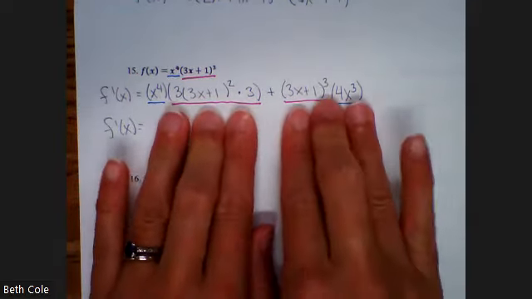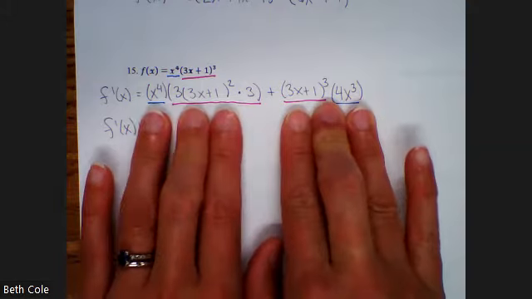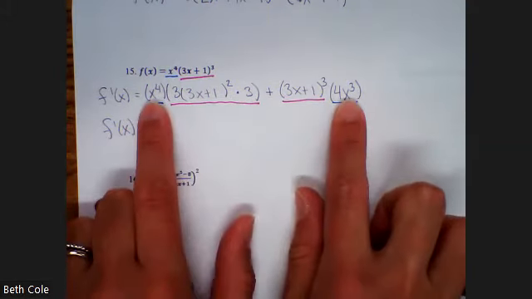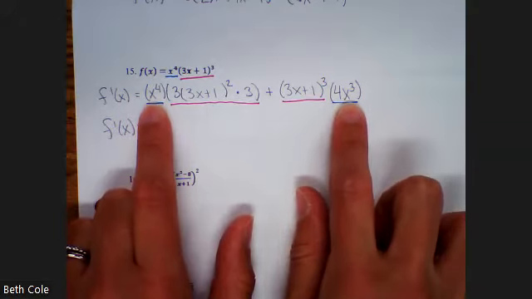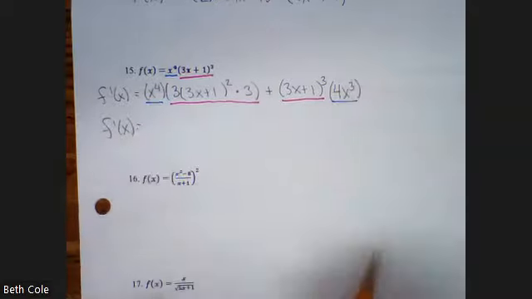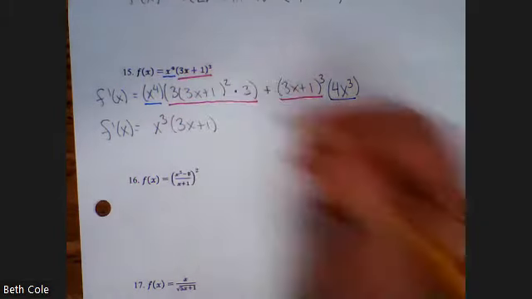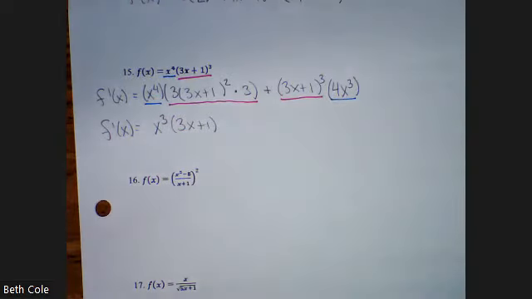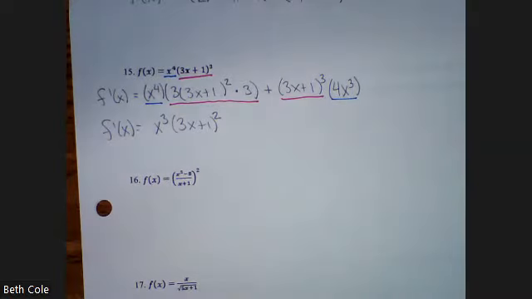This one and this one. They both have some 3x plus 1s. So we have some of that and then one other thing that they've both got. I guess we can take out x cubed. You can take whatever the smaller one is, okay? So we're going to take out x cubed, and then how many of the 3x plus 1s can we take? Just 2 of them, just squared, right? That's your greatest common factor.